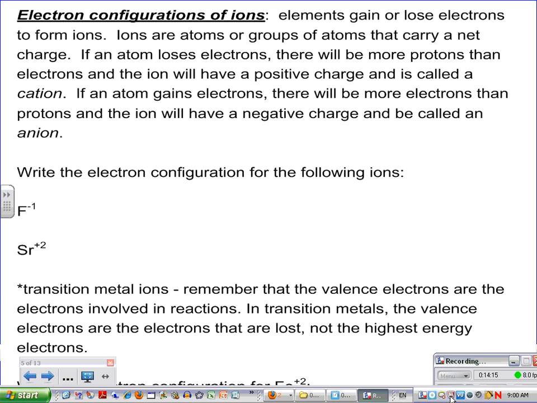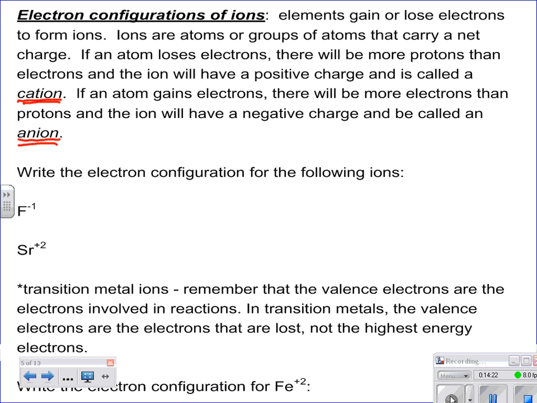So that is spelled out for us in here somewhere, and we want to underline a couple terms. Cation and anion. So again, if an atom loses electrons, it has a positive charge associated with it, so it's considered a cation. I would make myself a note that a cation has a positive charge, so there's my plus. And then an anion, I am just going to underline the N for negative. So an anion has a negative charge. That's something you guys do need to have pretty solid in your brain.